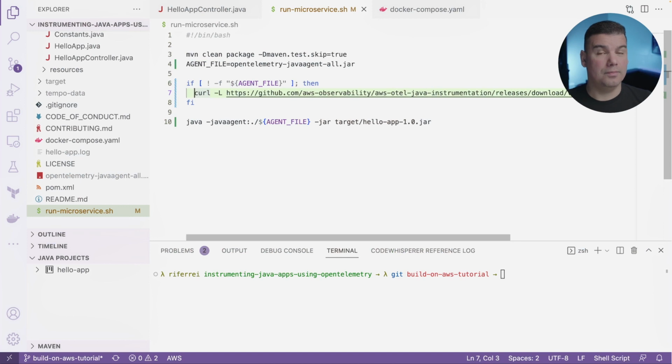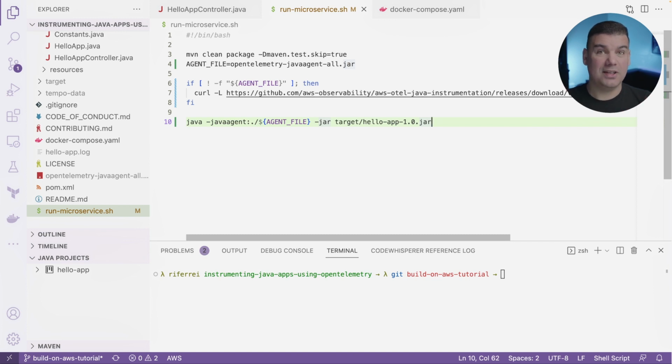This is all you've got to know about the distribution: whether they are compatible and derived from the base distribution. Otherwise, you run the risk of not being fully compatible and compliant with the OpenTelemetry specification. It is not the case with the AWS distribution because it is fully compliant with the base code. As you can see here, what the script does is download the jar file that contains the implementation of the OpenTelemetry agent, and then use that agent along with the jar file.